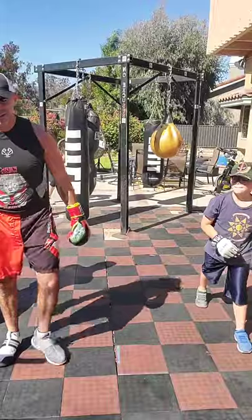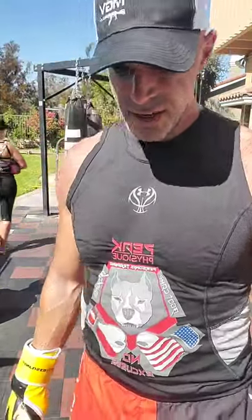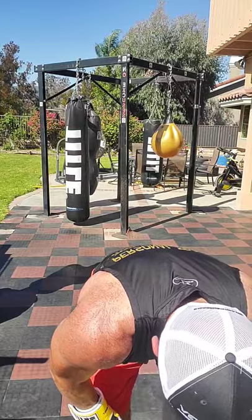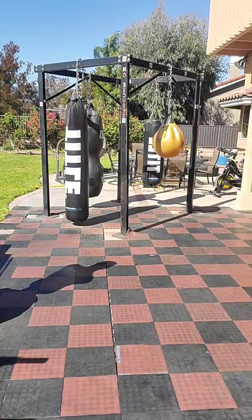6-5, time, time. Shake it out. If you're not out of breath, if you don't need a break, it doesn't mean you're in shape. It means you're slacking. It means you're bullshitting. Shake it out, stretch it out.